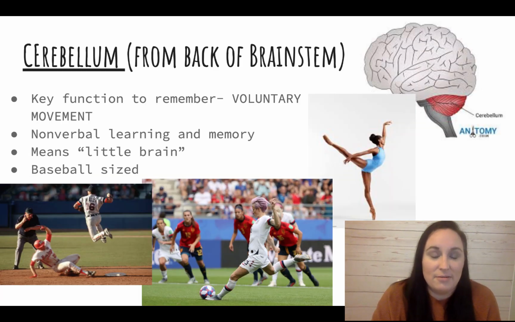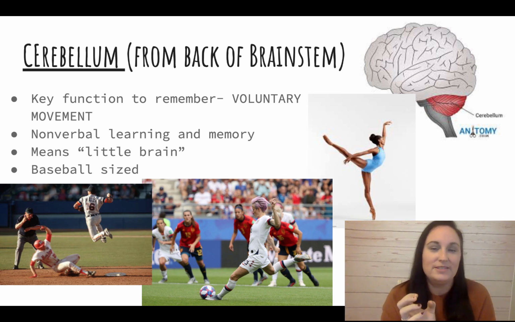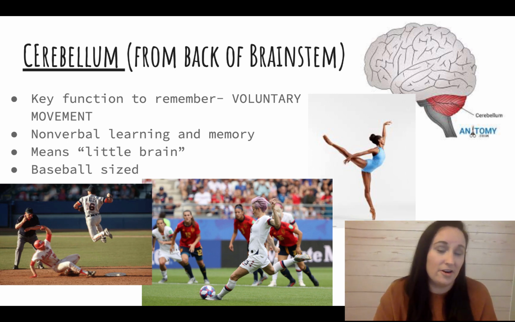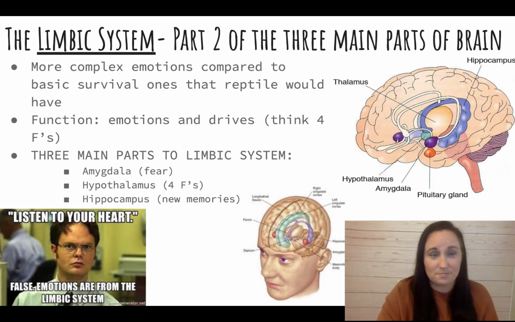So the cerebellum is that little baseball or mini brain type thing in the back of our brainstem. When you think cerebellum, I want you to think voluntary movement. For example, a dancer learning her routine or playing soccer, right? Those are movements that the more you practice, the less you really have to think about it. So that's the cerebellum helping you out with that. Even just walking, balance, coordination, all of that.